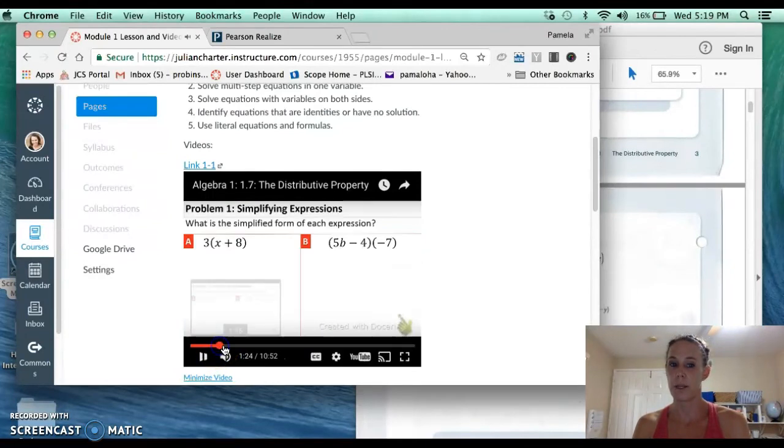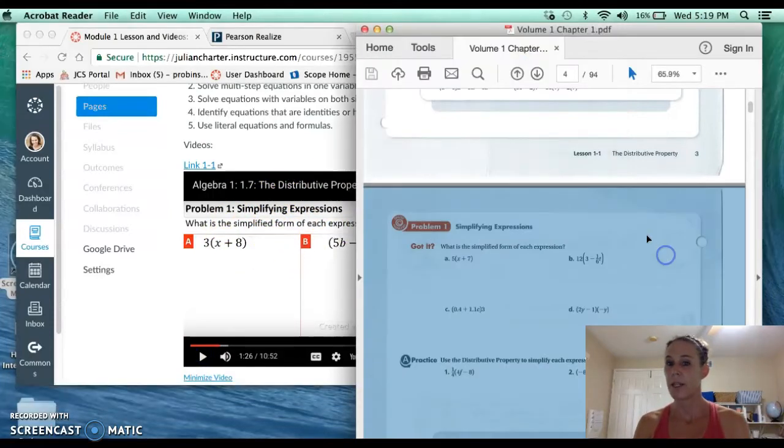Book. This is, and you may need to write. Okay, so here's problem number 1, simplify expressions. Now you'll look here, that's what we're doing for online problem 1. If you go to Pearson Realize, these are the online problems. So what you want to do is over here, write out these problems and write the examples of how to work them out. Then you do practice 1.